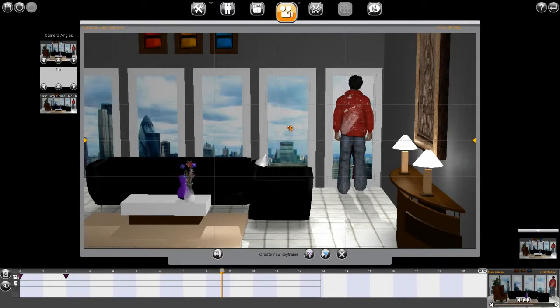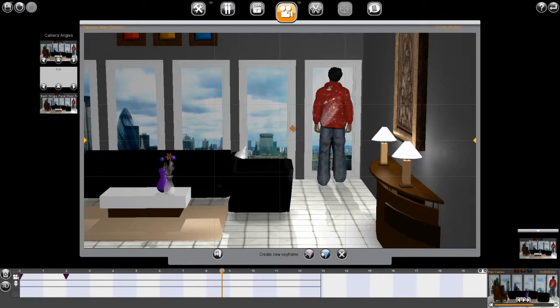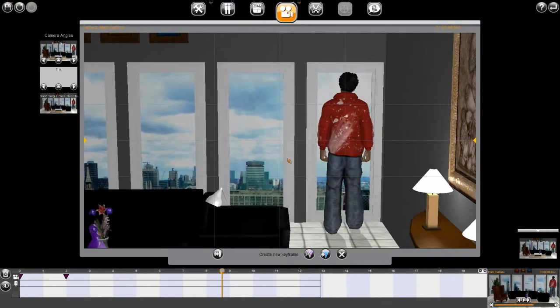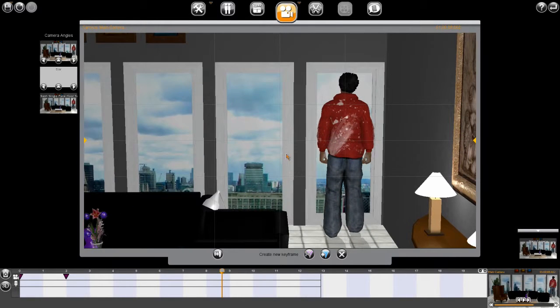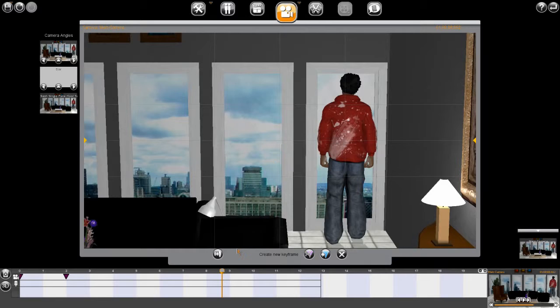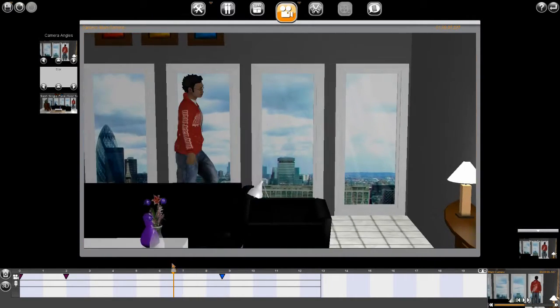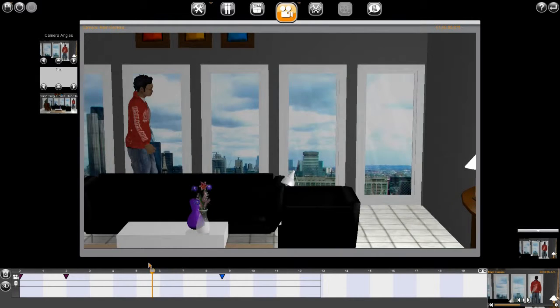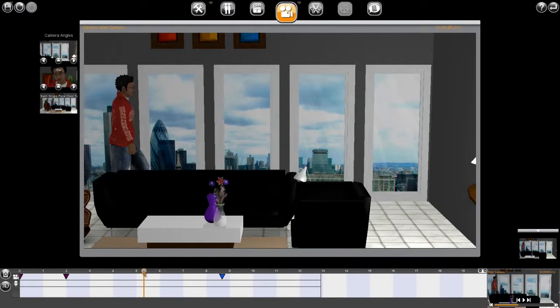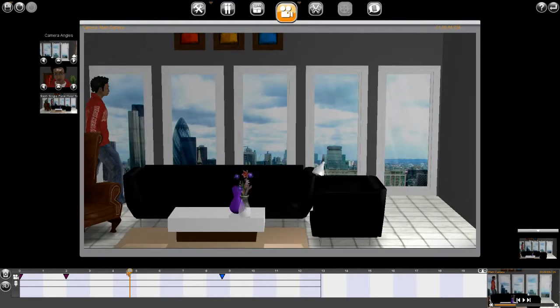All right, and right click and move. There we go. Left click, move closer to him there. All right. So let's say that's where I want to end it. Now I'm going to choose move camera to this view. Now what will happen is you'll see the camera will zoom in gradually to that place, and pan across as well.